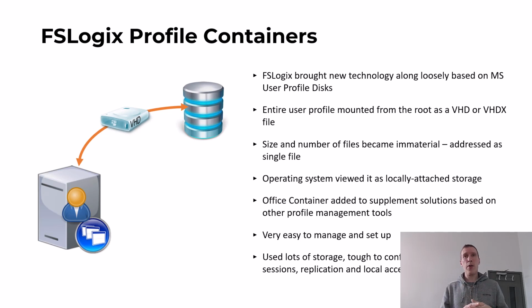A 30 megabyte VHD would be mounted in exactly the same time as a 300 gigabyte VHD. You can use it in conjunction with redirected folders, or alternatively you could get rid of them entirely. Single file mount made sure that performance would be good. But the big draw was the ease of use, right? You simply capture that entire user profile into a single file and then attach it to any session. Very low maintenance, very little management.